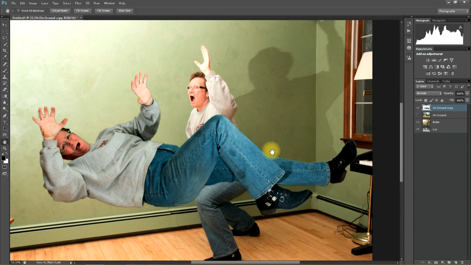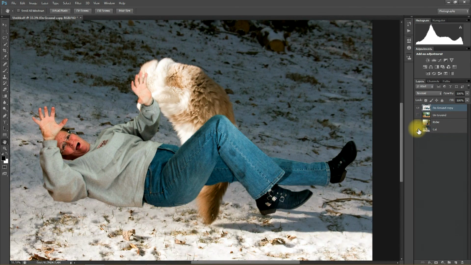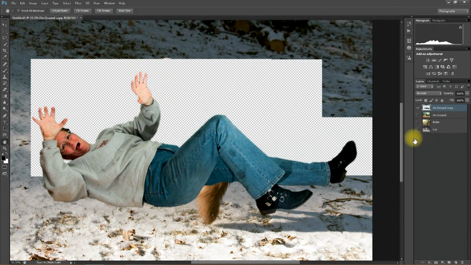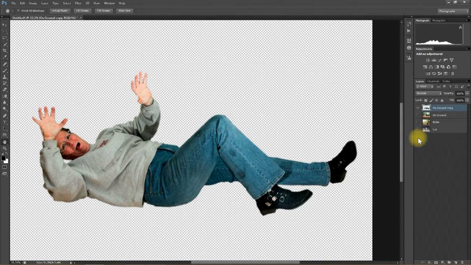Now I've got a new layer that's just me lying, and I can put it on the ground under the cat. Oops, it's a little bit too big. Let's just look at the layer of me, and I see I got another issue I want to take care of. I've got a couple of little spots on my jeans. Let's take them off. I'm just using the spot removal tool, and that should be sufficient. This is a fairly easy fix.